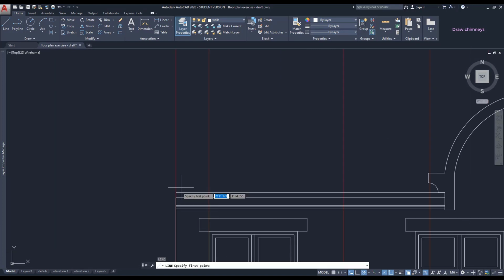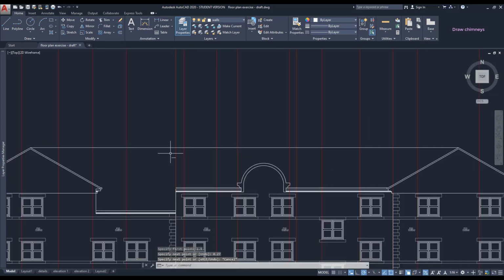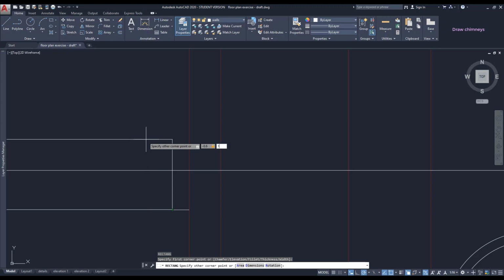I draw a horizontal line at 1.9 meters from the top of the walls, and its length is 0.27. Then I'm going to draw the rectangle and its dimensions are going to be minus 0.6 in the negative direction of the x-axis, the y-axis 1.6.